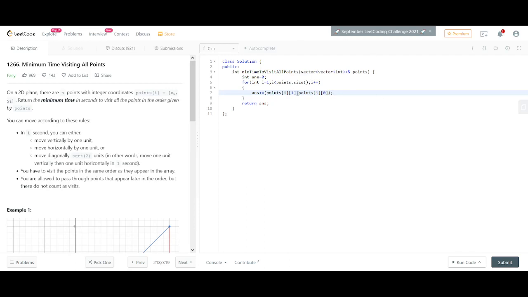Points I minus 1, it should be answer plus equal to the maximum of two things: one should be points I1 minus points I minus 1 1, and the other thing should be points I0 minus points I minus 1 0.